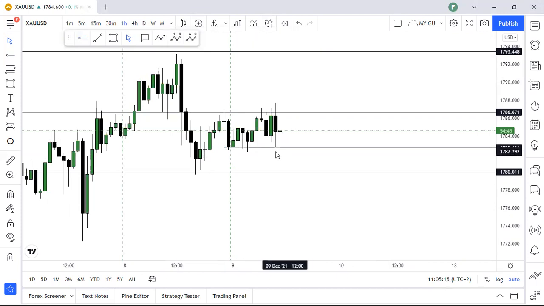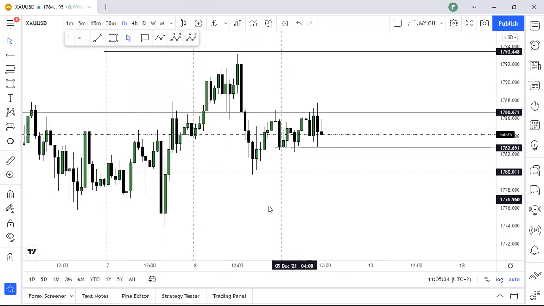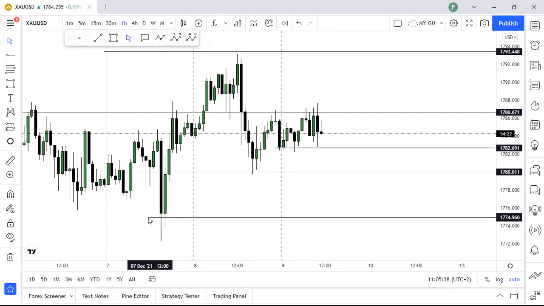So we want price, this will be your first signal. Remember, for price to change the trend, it has to break 2 supports or 2 resistance. This is your first signal, first confirmation. This is the second and final confirmation that price is going down. So I'll highlight this as my target. This is my target.